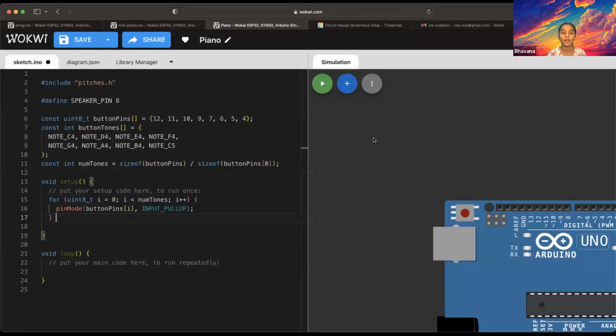Yay! All I'm doing is just explaining the code and the wiring, and then you can add more buttons. You just have to add another pin to this because we made button tones. So if you know how a piano works and you know the different tones on the piano, you can add another piano note on this and then add another pin, and then you don't have to change anything else because it's all variable based. Just this and this to add more piano keys. And then we'll make how to connect it.